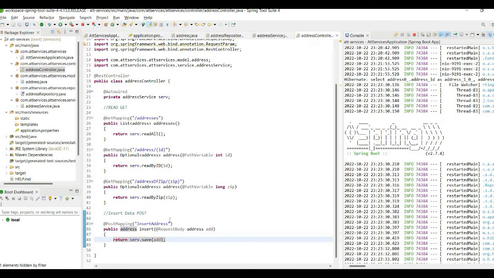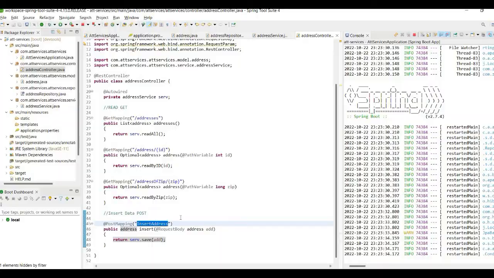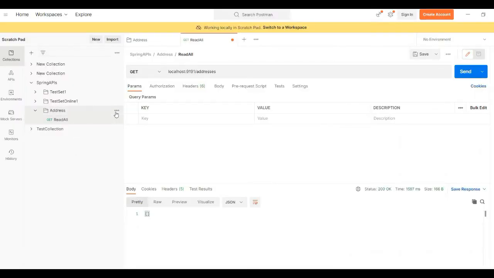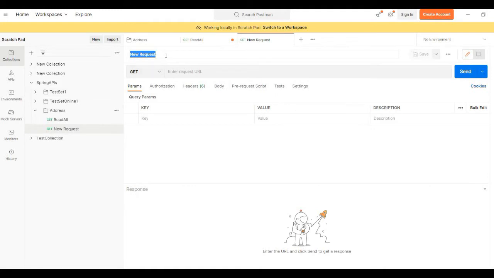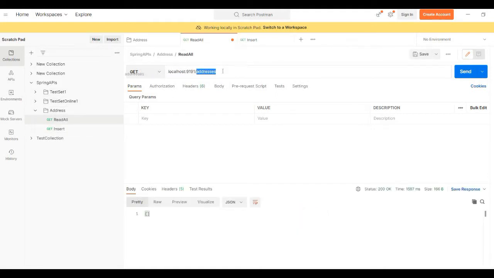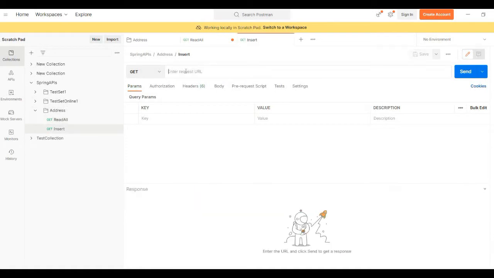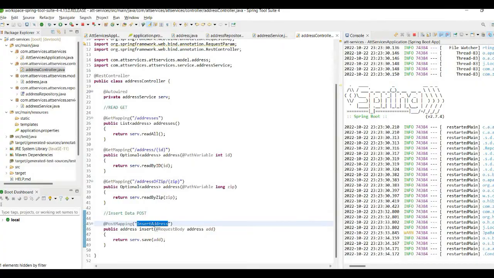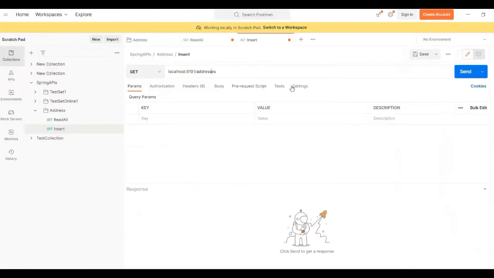So let's go and check this insert address. This is a post request. Let's add request insert. Let's take the path from here. Insert address, creating this, convert to post.